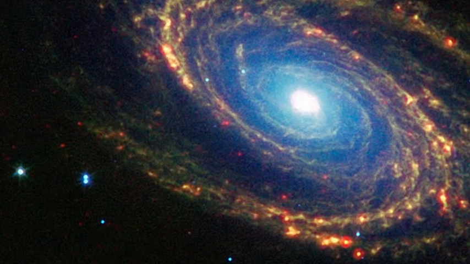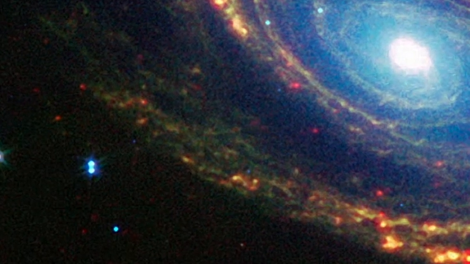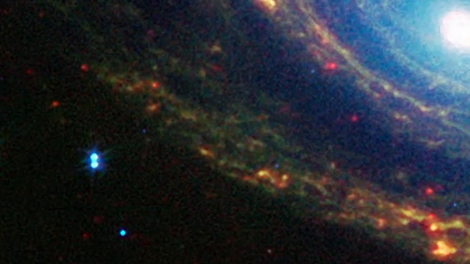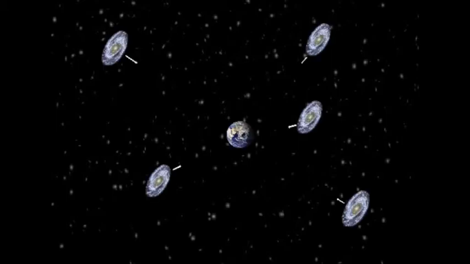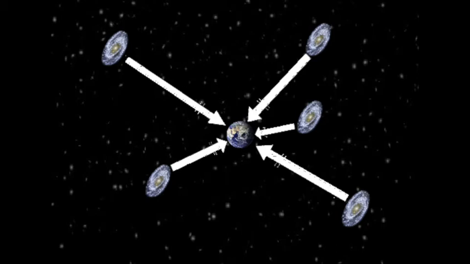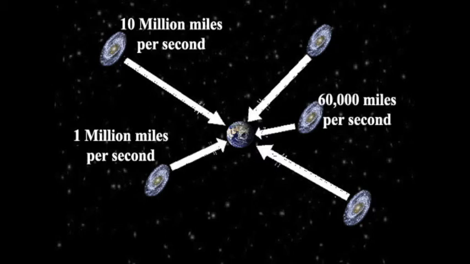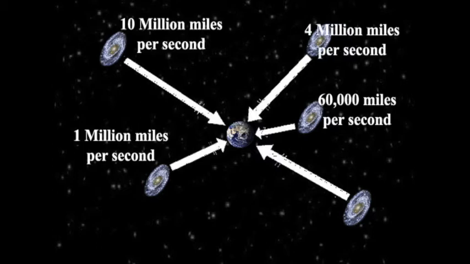This proves one thing. We are seeing the light from galaxies at different distances from earth at the speed that light was created when it left those galaxies. To demonstrate how ridiculous Jason Lyle's claim is, we would have to show that God created different speeds in the light from different stars in order for all of them to be seen on earth at the same time. The light from a galaxy 10 million light years away would have to travel 10 times the speed of the light from a galaxy 1 million light years away in order for the light from each galaxy to reach earth for Adam to see on day 4.